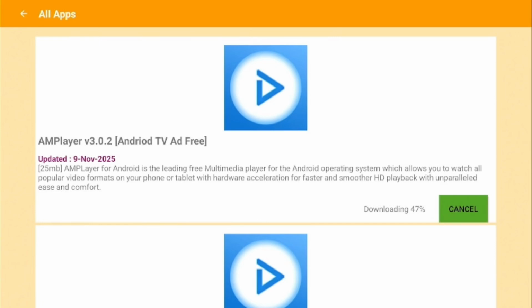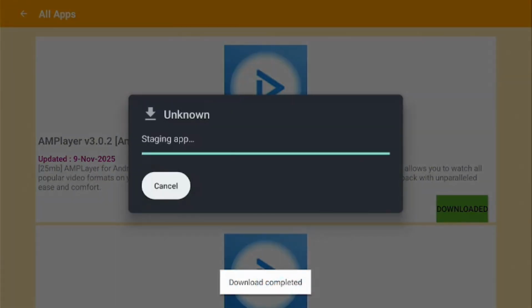Now you have to know that immediately the download completes, we're going to go over into the installation process. The installation process will be simple and it's going to make use of what we did in the first step, where we made our device a developer. That will enable us to install an application from a third party, or sideload an application, to Google TV. That's what we're doing with this method. This is the installation process right here.